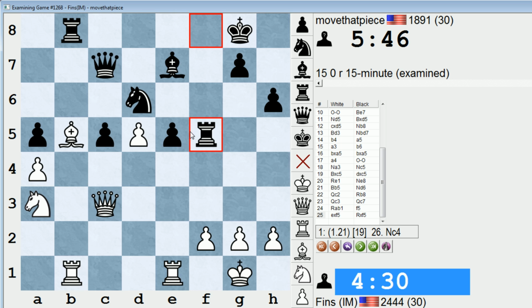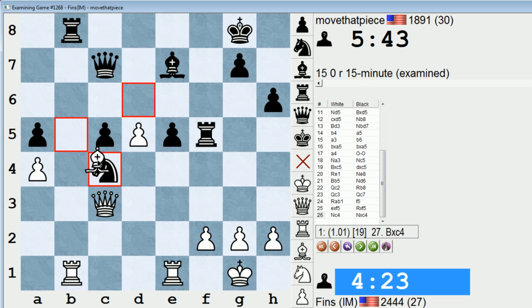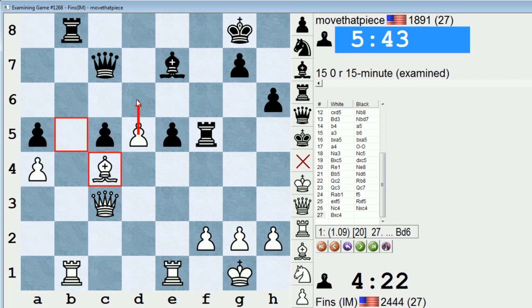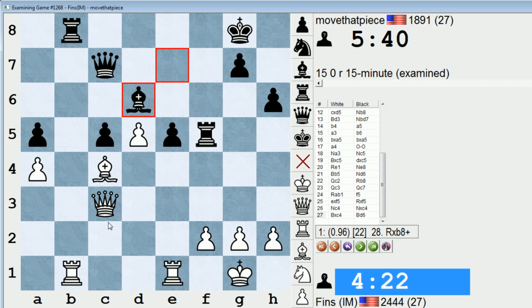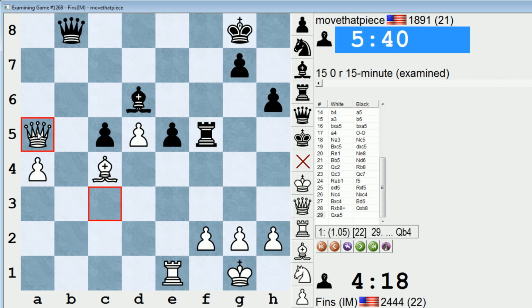And I wasn't entirely sure what I was going to do. The computer says play knight c4. And what if knight takes then? Bishop takes, threatening d6. So bishop d6, rook takes b8, queen takes b8, queen takes a5, bag a pawn. It is opposite colored bishops, but I think white might have the slightly better bishop compared to black. I would have been okay with going into this.